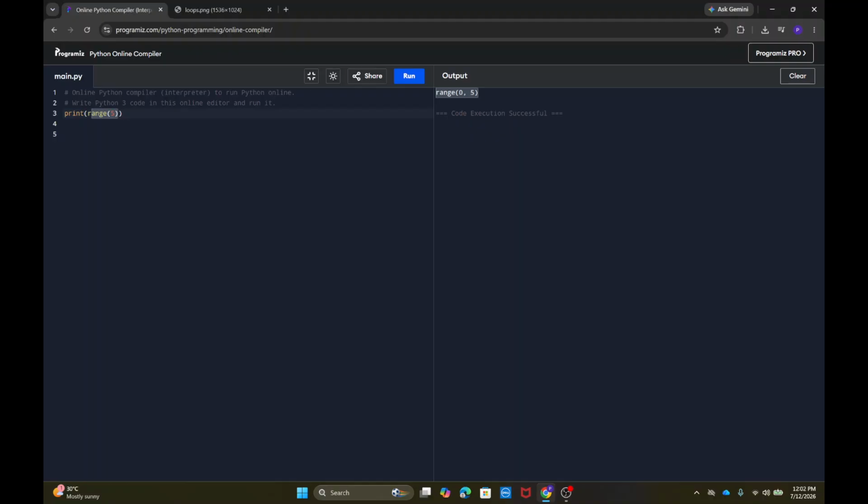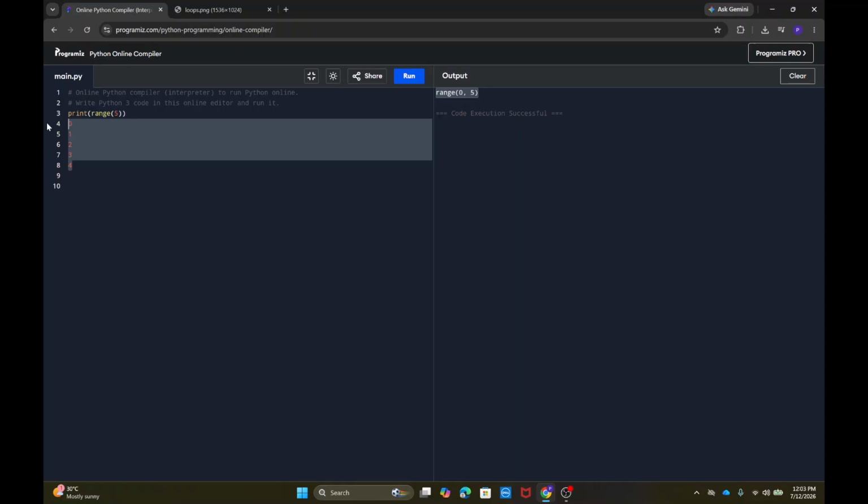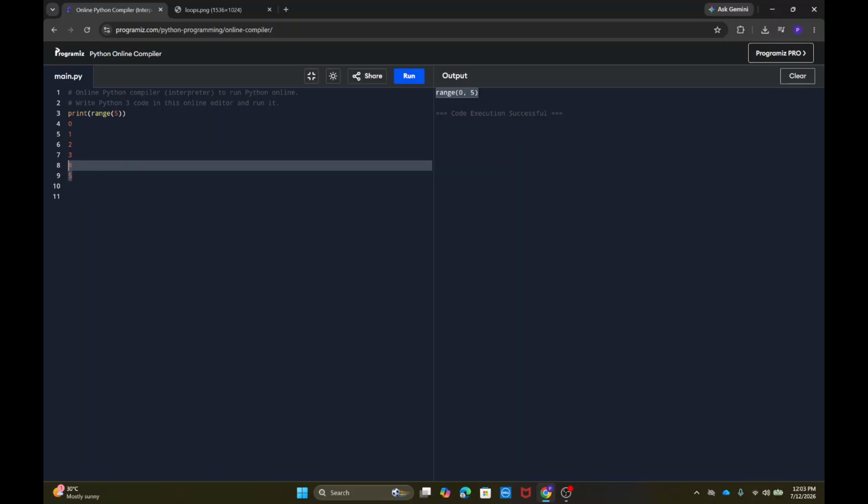But if I want to actually access the numbers it created, then I'm going to use a for loop. The for loop will have a variable called i, and i will go one by one through whatever values the range object has created, because range is going to create values like this: 0, 1, 2, 3, 4. It will only create up to 4, it will not create up to 5 because 5 is excluded. We have created range of 5, but it starts from 0 and it will move up to 4, it will not reach 5. So it will create a range of values from 0 to 5 excluding 5.